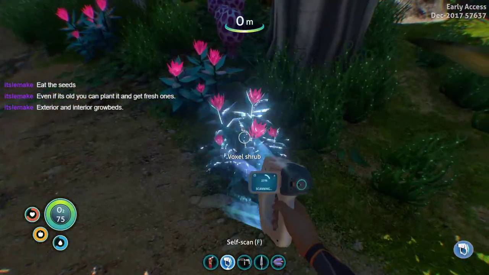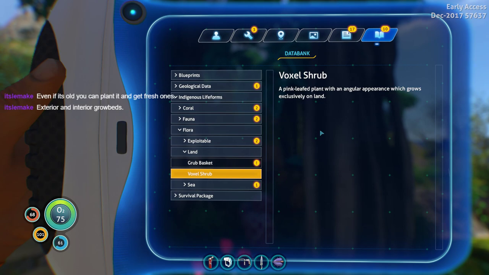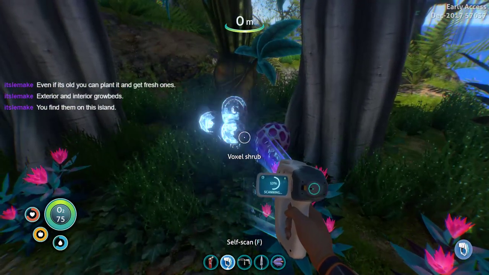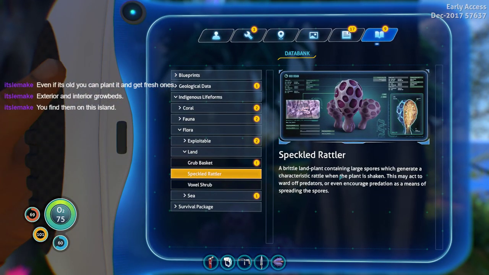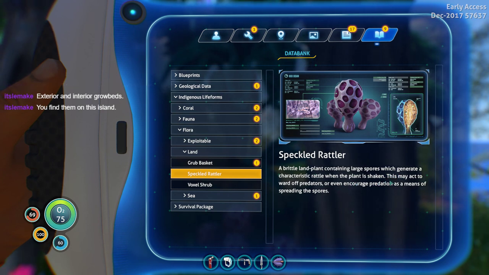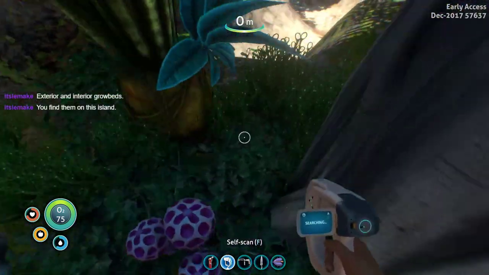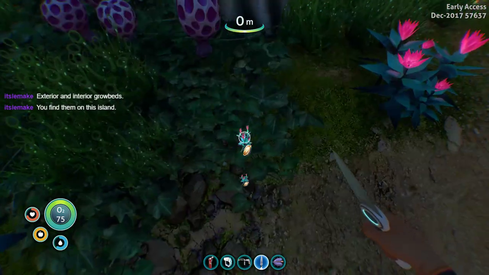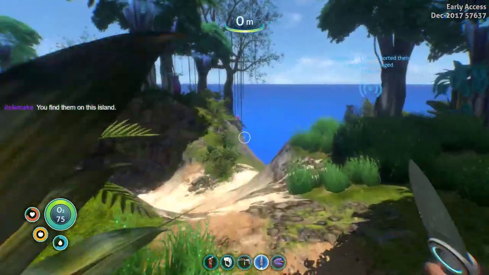Holy shit. It's a voxel shrub? What is it? Alright, I'm gonna look at it. A pink leaf plant with angular appearances which grow exclusively on land. You find them on this island. Hey, alright, thanks. What is this? Speckled rattler. A bright land plant containing large spores which generate a characteristic rattle when the plant is shaken. This may act to ward off predators or even encourage predation as a means of spreading the spores. Oh, like the shaking. Can I rattle it? Oh, alright, I can glitch out my camera, but it doesn't rattle when I step on it. How about if I attack it? Whoops! Sorry! You didn't rattle. You lie.